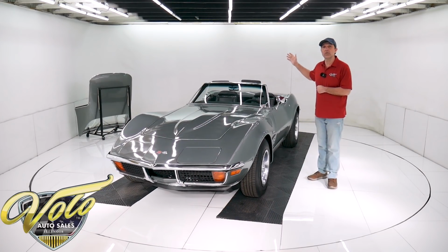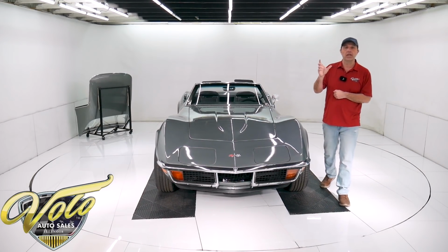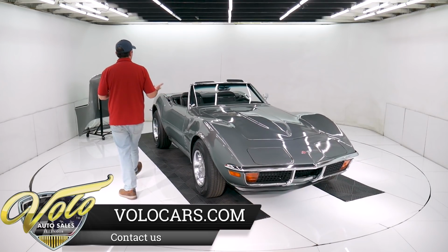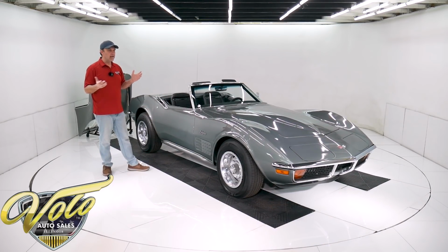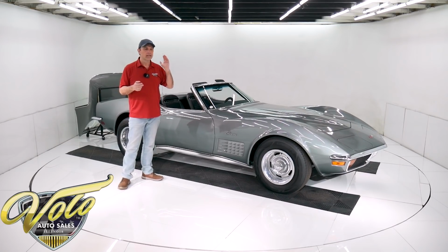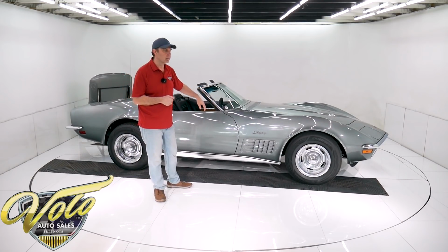The rear end is the original rear end. It's a 336 Posi, and there's a picture on our website of the rear end code. It's original to this car. And everything in back too, all the U-joints and bushings and everything just looks new. The whole brake system's new. It's got disc brakes at all 4 wheels, new rotors, all new hoses, new lines. The e-brake assembly is all complete. I think it had new cables too.